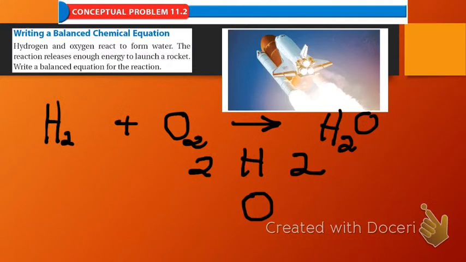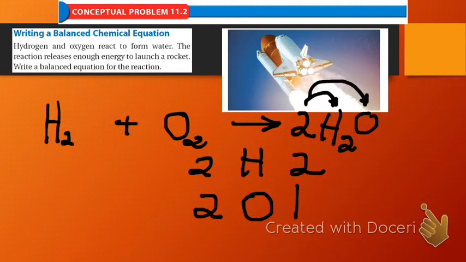Okay, let's look at oxygen. On the left, I have 2 atoms of oxygen. On the right, I only have 1. Okay, so the oxygen's not balanced. I need to do something about this on the right side. Okay, if I add a 2 coefficient here, this 2 applies to the hydrogen as well as the oxygen, and we do this like distributive property. We're going to multiply. Okay, so now 2 times my oxygen, I'll have 2.